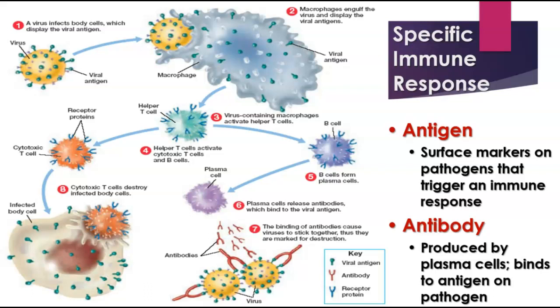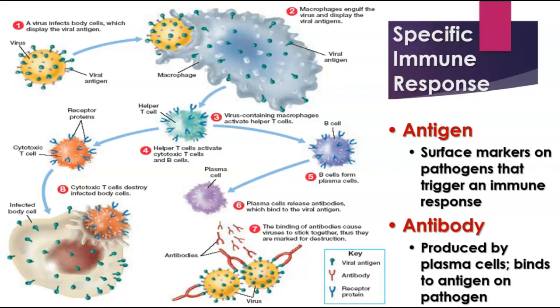So you have all of these different kinds of cells here, the T cells and the B cells, macrophages, the dendritic cells, all of those different kinds of things, they have those antigens on their surface. As a reminder, the antigens are kind of like surface markers on the pathogens. They're oftentimes proteins or some kind of carbohydrate complex that stimulates that immune response.